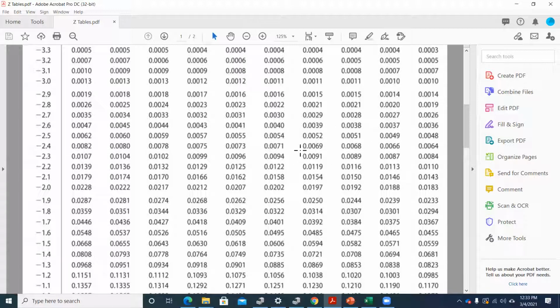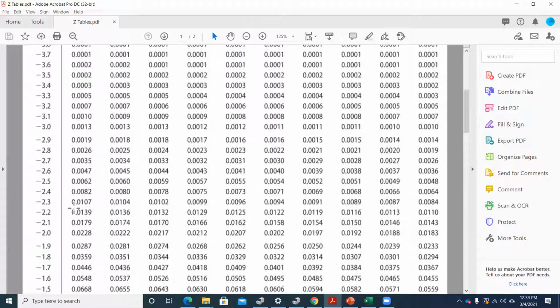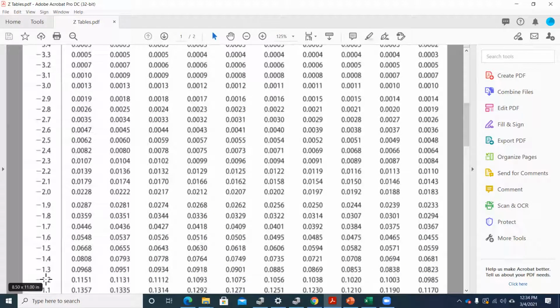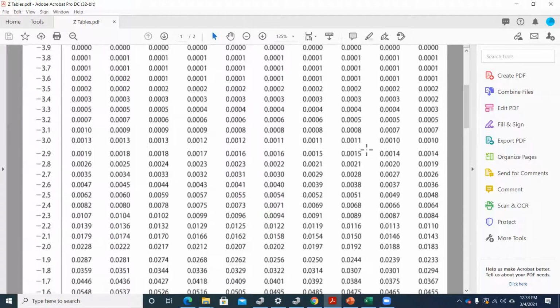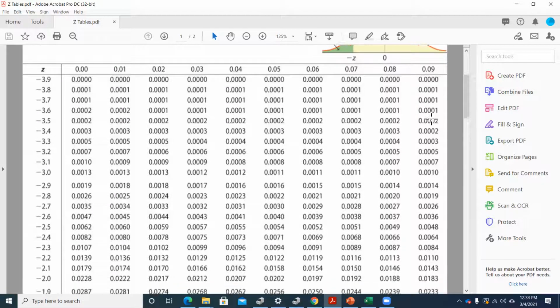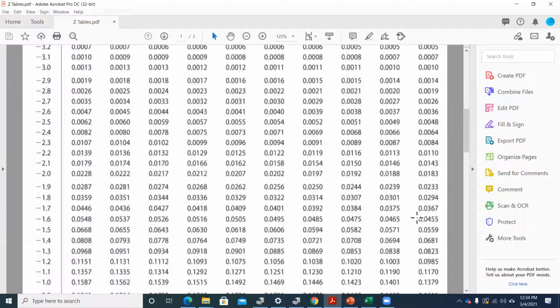So it's going to be hard to see, right? This is why I said printing it out or having it pulled up in front of you. What we're going to do is look up that z-score. First, look up the first decimal, so negative 1.2. And then the second decimal was that 9, negative 1.29. So we'll find where those two meet. Looks like it's right here. Negative 1.2, all the way in the last column, 9. And this value is the probability we see that z-score of negative 1.29 or anything below it.